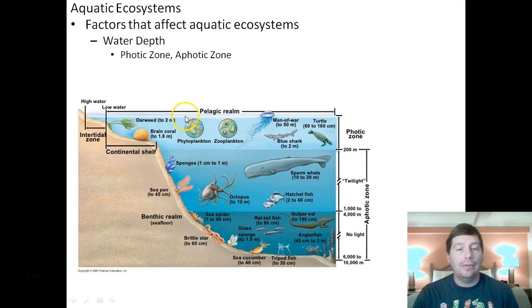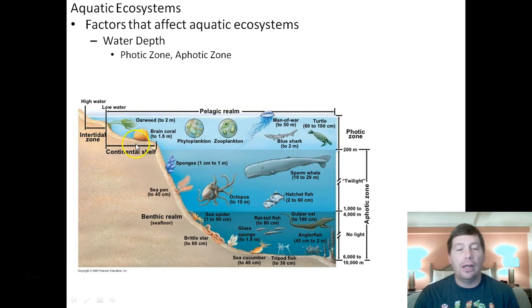The reason why this matters is you see that we have two zones here. We have the photic zone and we have the aphotic zone. Photo means light, and so the photic zone is an area that has light and the aphotic zone is an area that doesn't have light. Why do we care? Photosynthesis. Photosynthesis can only happen in the photic zone, which goes down to 200 meters under the surface of the ocean, so 600 feet. Once you get deeper than 600 feet, not enough light makes it through the water for a plant to do photosynthesis.